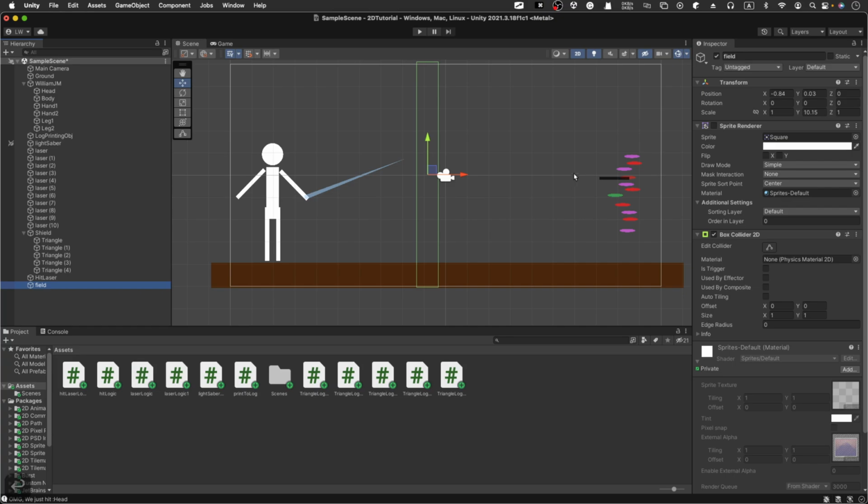And on the right side of this inspector panel, we can see that there is Is Trigger. I think the default is not checked, so we need to check it, and this will transform this collider into a trigger, and we use that a lot in game development. So instead of colliding, it triggers something.